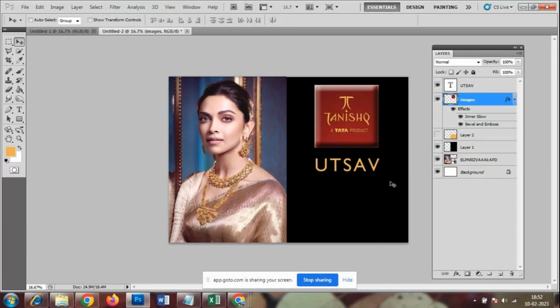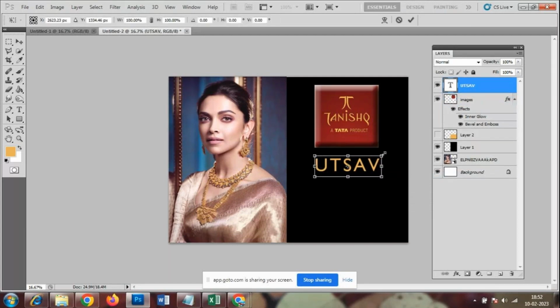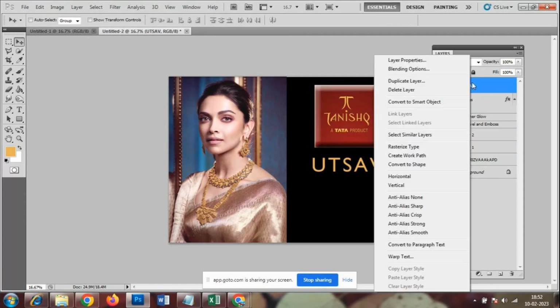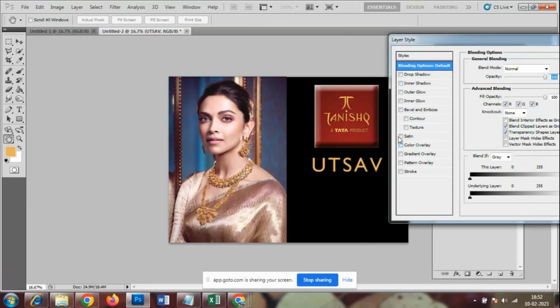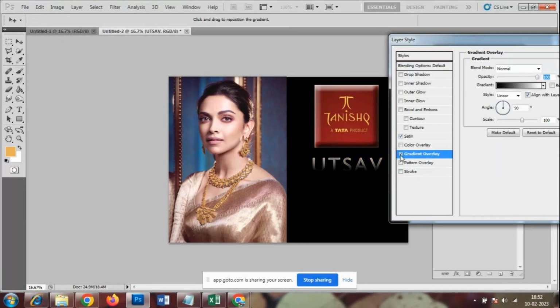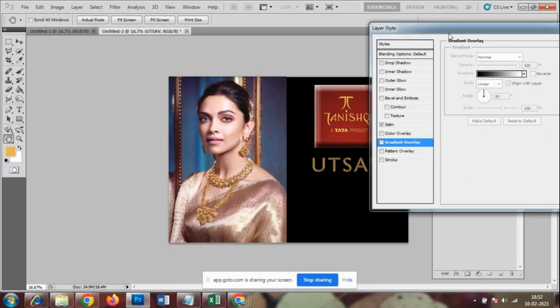And this Utsa, let me check what I could do with it. I'll increase the size of this a little bit, and in the blending option, if you check satin effect, it will look like this, a gold kind of effect. Gradient overlay not necessary. So let it be this much only.